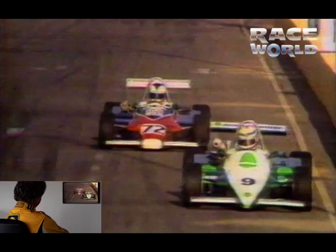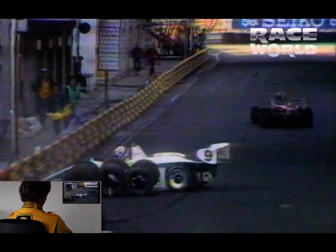Over at Macau, David Hunt, brother of James Hunt, crashes into the tyre walls, but everybody else misses him, but only just. The highlight of the British Formula 3 Championship was the season-long battle between Brazilian Ayrton Senna da Silva and from Great Britain, Martin Brundle. At Oulton Park, this is the way. Well, driving in the wet conditions guarantees action.